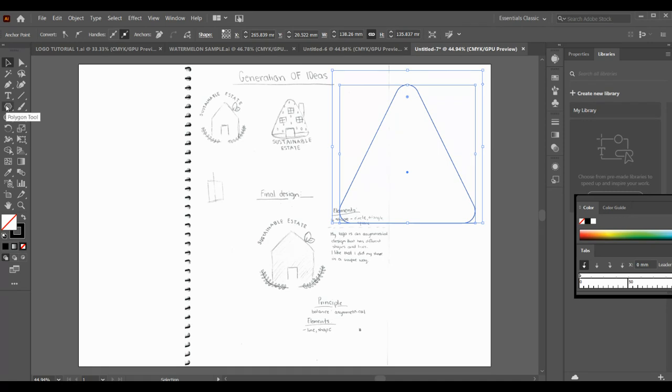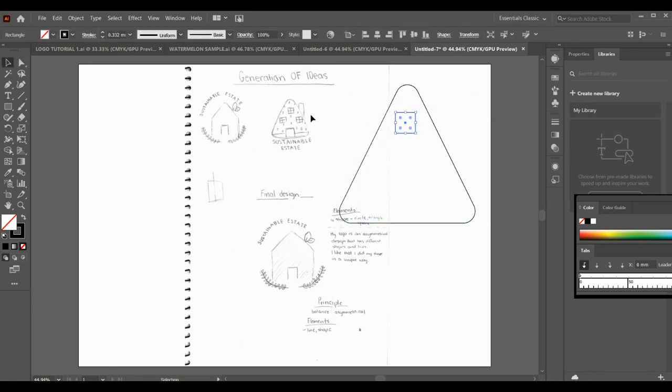So I'm going to start with the window first. I'm going to go over where I selected the polygon tool before, click and hold down, and then select the rectangle tool. I don't want a rectangle, I want a perfect square. So to do that, I'm going to click and drag, but as I drag, I'll hold down the Shift key. What that does is it scales the vertical and horizontal so that it's a perfect square. So I've got a square now. You can see it's off center. So what you're going to do is click and drag with the selection tool just over these two objects, so it will select the whole lot.